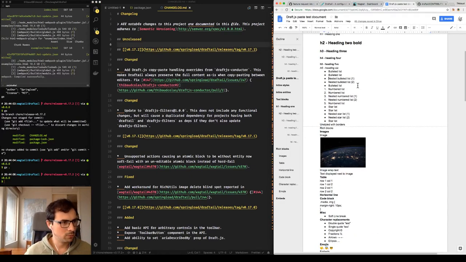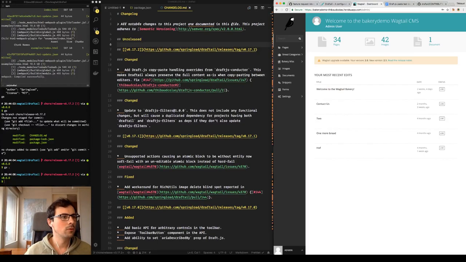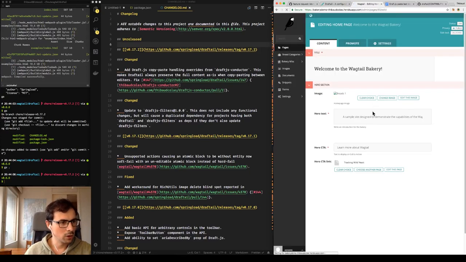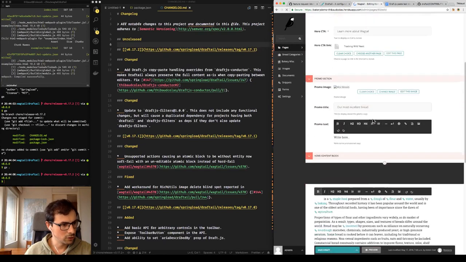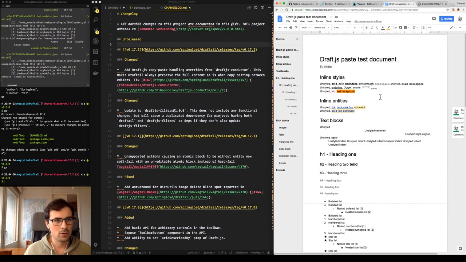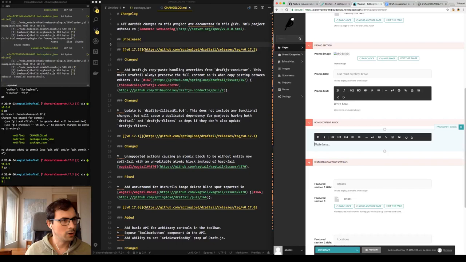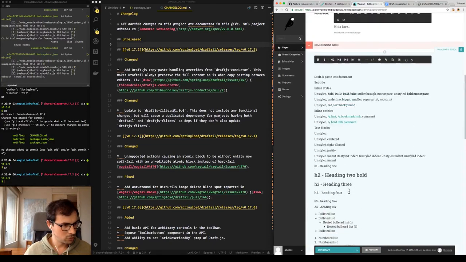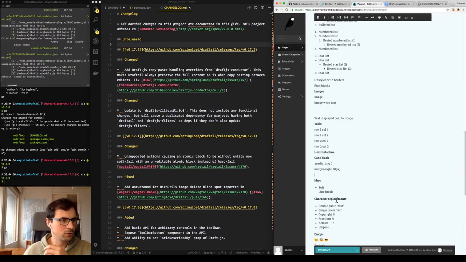So let's remove the latest paste. Yep. And open the editor in here. I know I did change how the copy was done, so that's why I want to double check. But I won't go into the details right now unless someone wants to because it's quite intricate to explain. So paste in DraftTail just like we did before, and the same seems to be kept except for the images because it's configured differently.